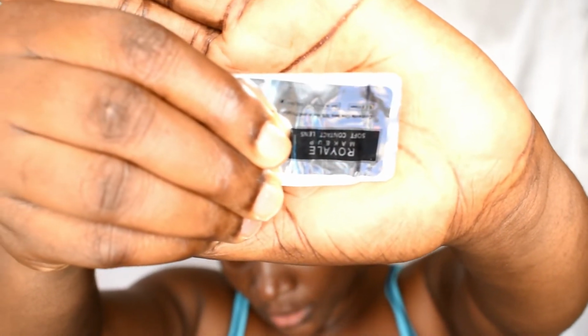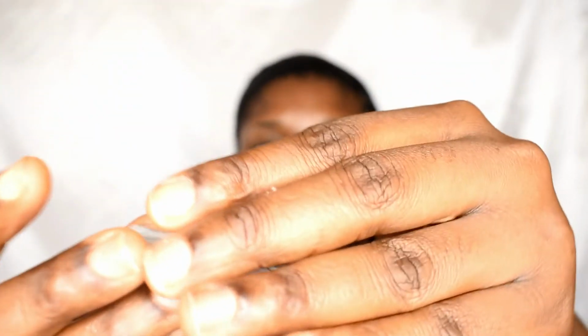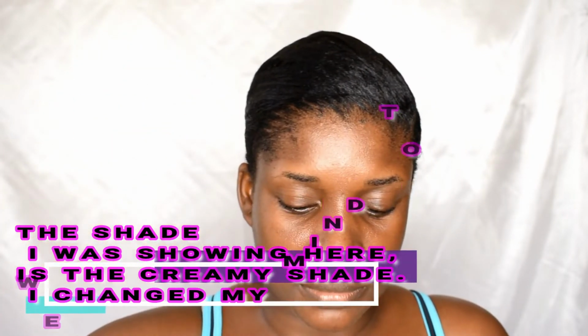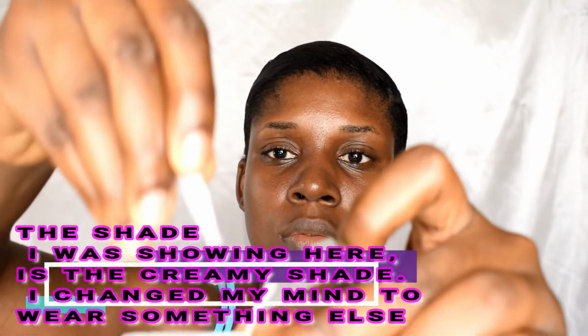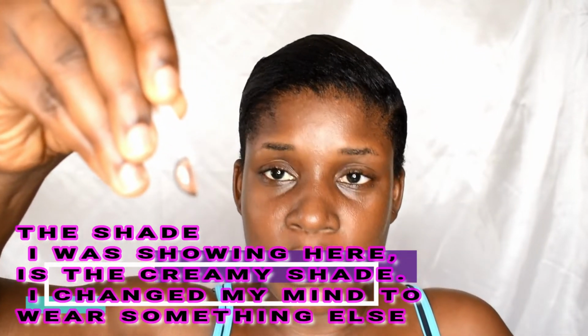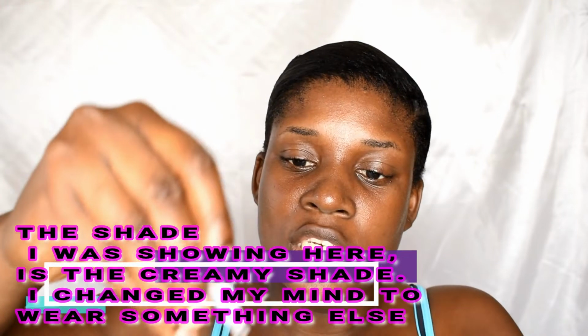So guys, I changed my mind. I'm just going to be showing you how I open it. It was just this way. Then I tore the lid open, and I'm going to pick out the contact lens using a pair of tweezers. So this is me picking out the contact lens. Don't be worried, the tweezers are not sharp.